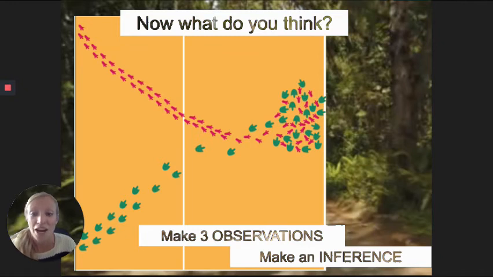Okay, if you are coming back now, you probably noticed and made an observation that the feet are all over the place. They're no longer going in a straight line. They're everywhere. It looks like they're going different directions. They're not like a river flowing one direction, right? They're like facing this way. What can you infer about what is going on? What do you think? Make an inference.